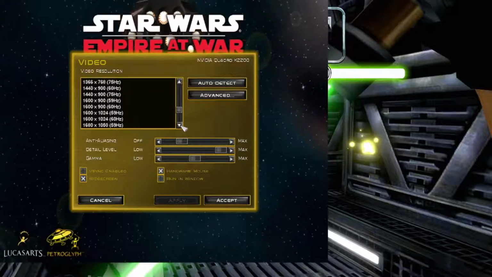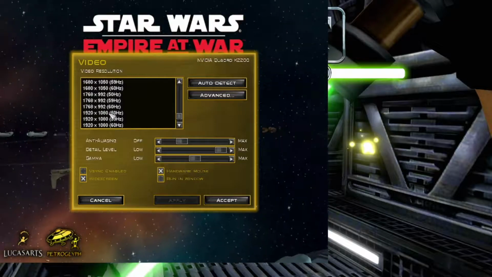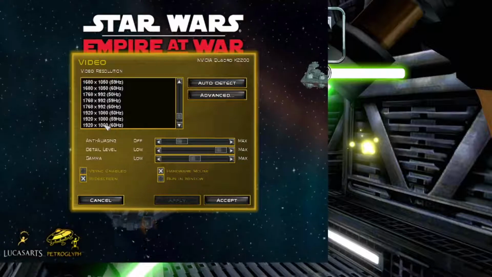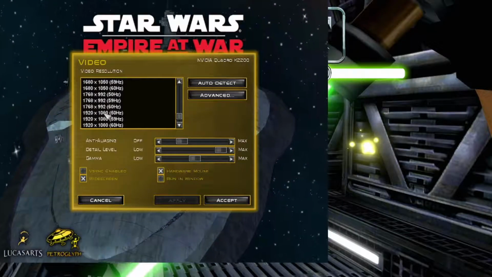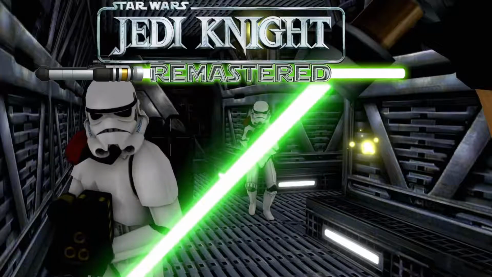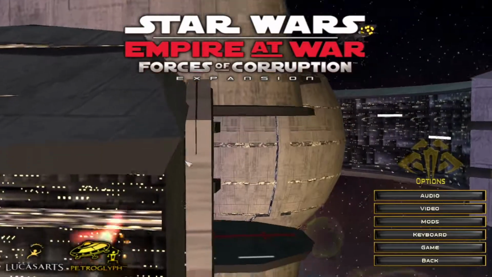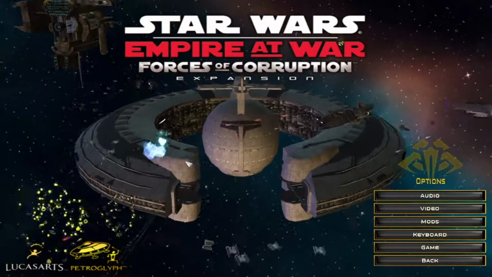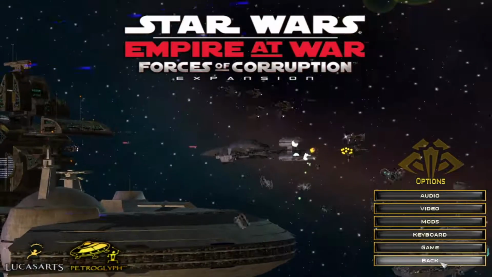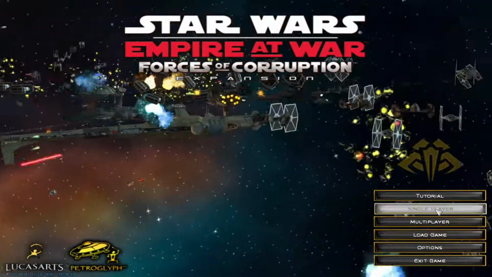I wonder if I can increase that to 1080, or yeah, there we go. 60 hertz. I don't know if mine's running at 60 hertz, so let's just do 50, but that should change it for the better. Yeah, there we go. That's better. Now you can actually see in full screen. So, alright, cool. Let's go back and we'll test this mod out.